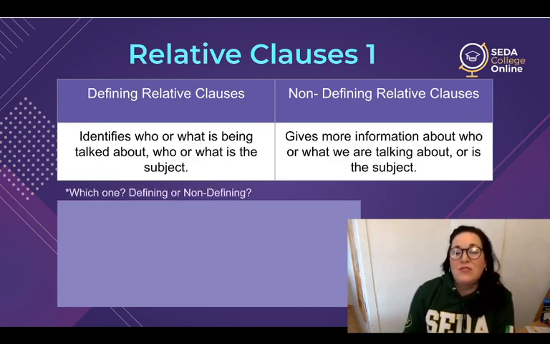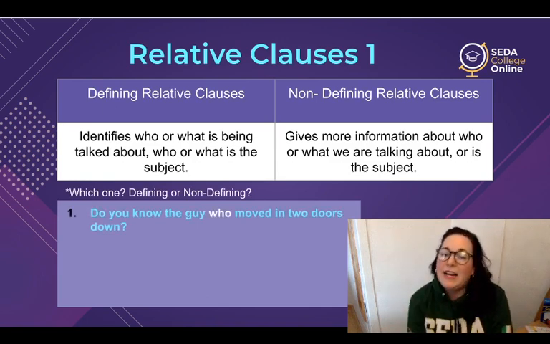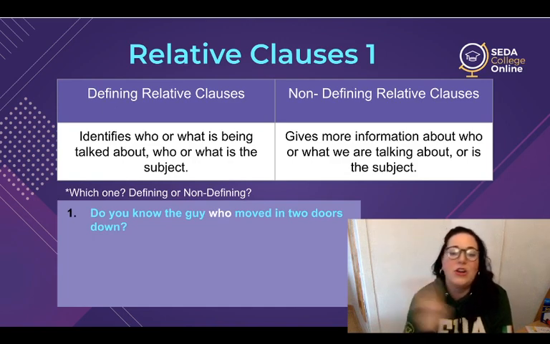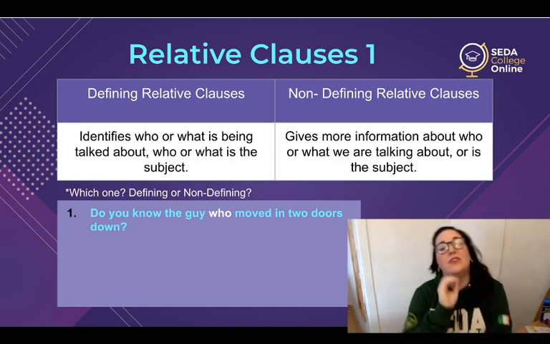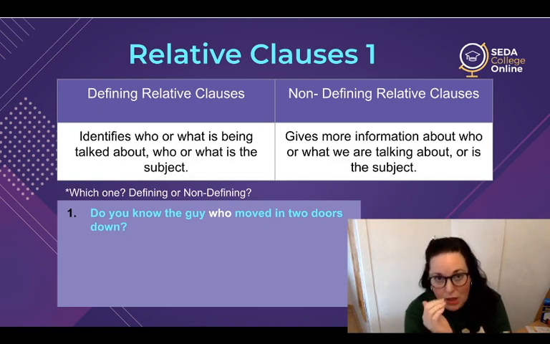So, which one, defining or non-defining? I'm going to give you guys 2 minutes. I will read through each one. When I'm finished, you have 2 minutes to decide, is it a defining relative clause or a non-defining relative clause after the relative pronoun? Remember, the part after the relative pronoun is the relative clause.